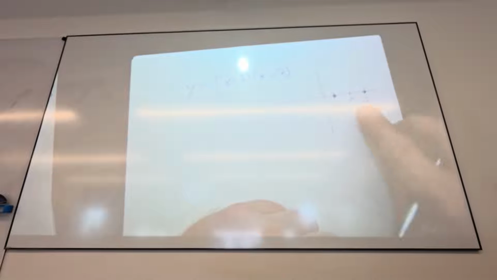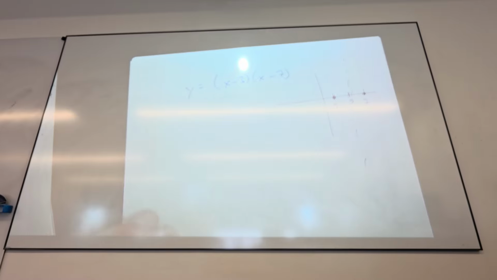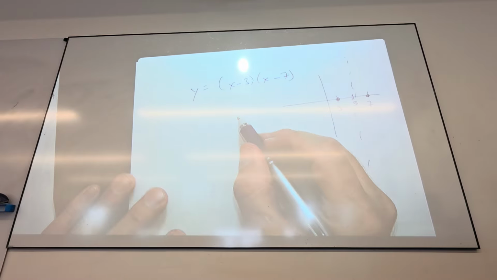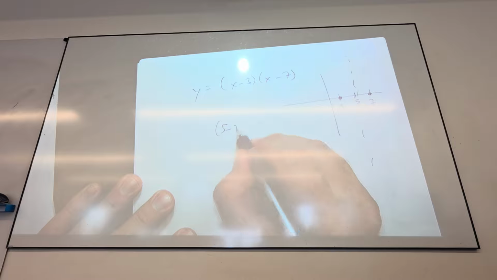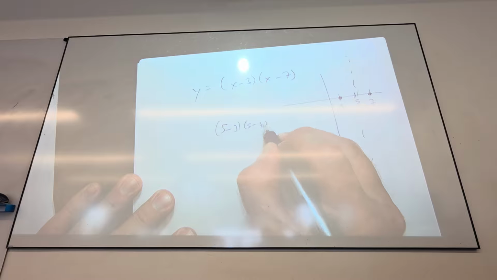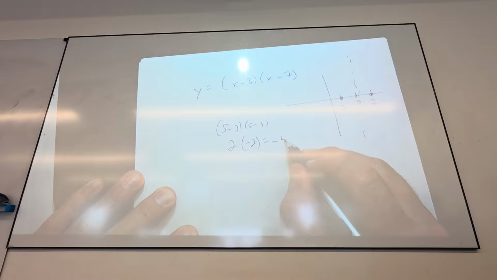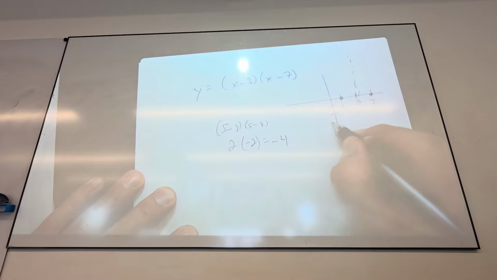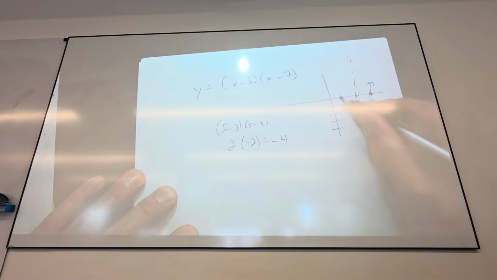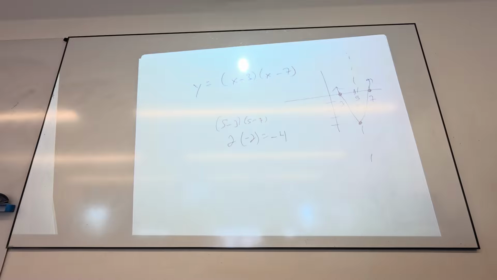5. So how do I find where the vertex actually is? All I know is it's somewhere on this line. You put x right there. I just plugged the 5 in, right? 5 minus 3 times 5 minus 7. What's 5 minus 3? 2. What's 5 minus 7? Negative 2. What's 2 times negative 2? Negative 4. Yes, so it's going to be 1, 2, 3, 4. So it'll be right there. Bam, bam. Is everybody with me? You guys with me? Anybody?